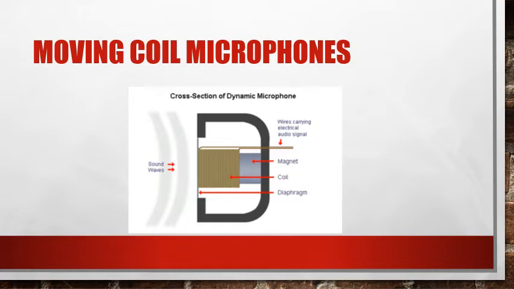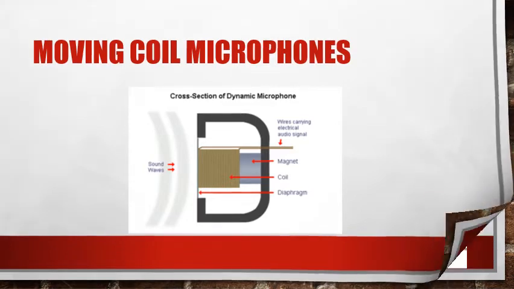The next microphone is the moving coil microphone. Moving coil microphones are probably easiest to understand because they are basically built like a loudspeaker. A coil is glued to the rear of a membrane, and there is a strong magnet surrounding this coil. When a sound wave hits the microphone, the membrane moves to the rhythm of the sound wave, and the coil on its back moves along with it. The relative movement of the coil within its magnetic gap induces a small signal voltage in this coil. So there is a microphone, a device that converts sound into an electrical signal.